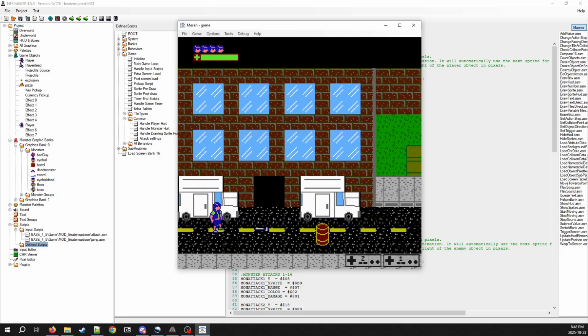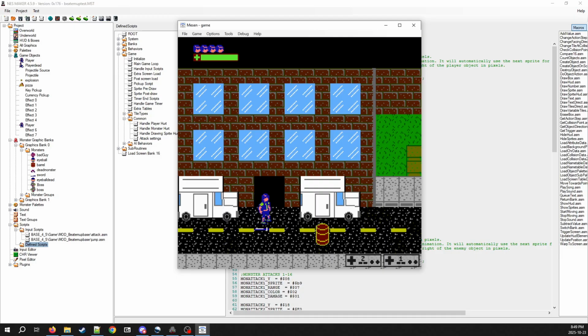Attack 3 is the uppercut. So if you attack and mid attack you hit the jump button, it will cause a slight upward movement, and that's attack 3. Now jumping is A, and if you jump and then attack mid-air, you will see the jump kick attack, the air attack. You can still move while in the air. You're somewhat locked while punching on the ground, but mid-air you can control your player.